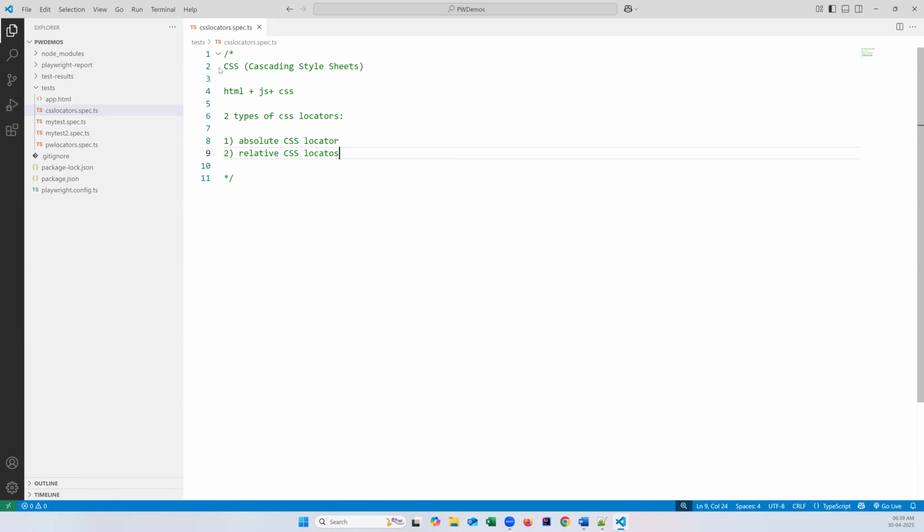We will discuss different combinations, and I'll show many examples of absolute and relative CSS and XPath.